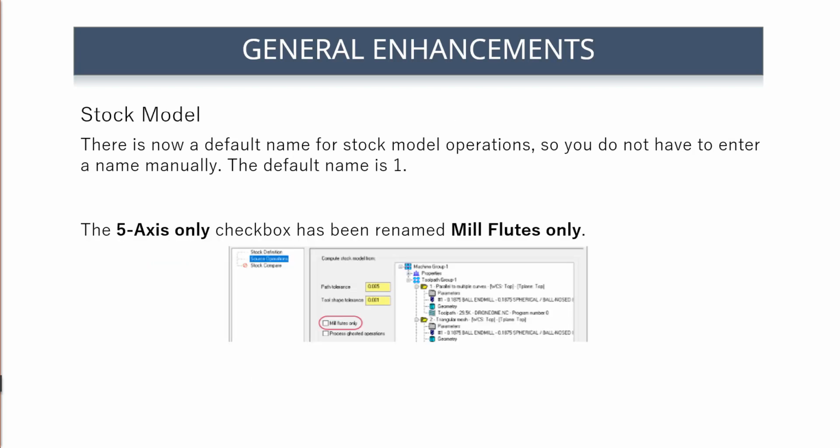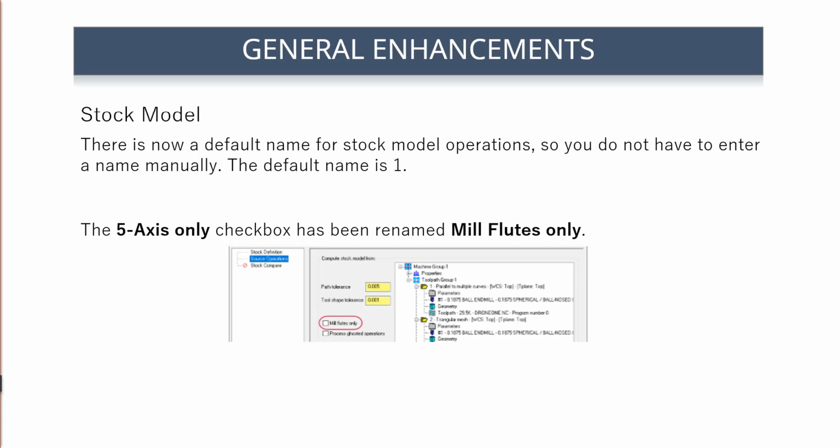Stock model. There's now a default name for stock model. As you know, before you could get out of a stock model, you had to enter a name, so now you don't have to do that anymore. It'll default to name number 1, 2, 3, 4, if you don't put names in there. So, a minor change, but kind of a nice one that should have been in there quite a few years ago.